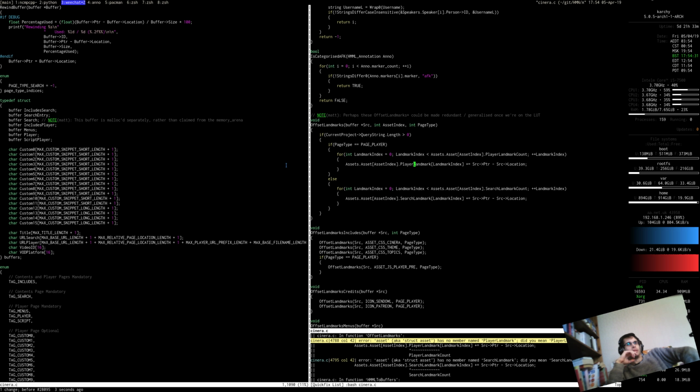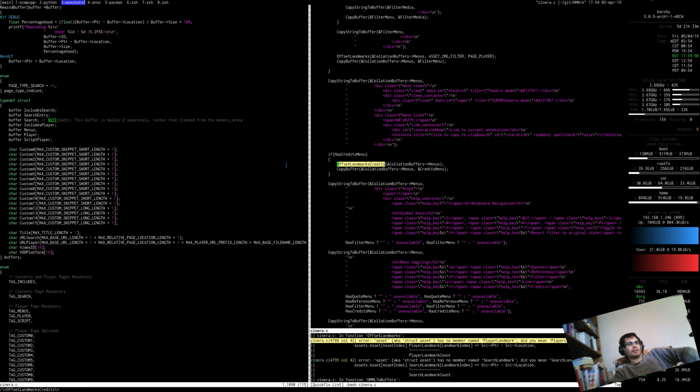Shouldn't that actually be the destination buffer? This should totally be the destination buffer, right? We're copying from the credits menu into the collation buffers menus. So this is the destination.